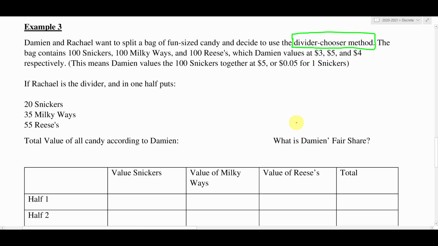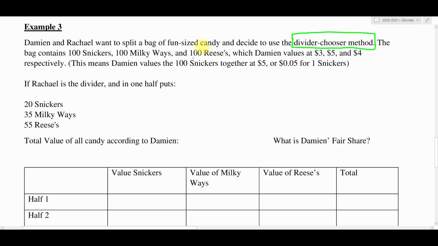All right, so no matter what they do, however they cut it, they would value each of the 2 pieces they create as equal. All right, that they would be okay with receiving either half that they create. All right, so once that person makes the cut, the other person gets to choose the piece that they feel is worth more. All right, so let's pretend that we're doing this.